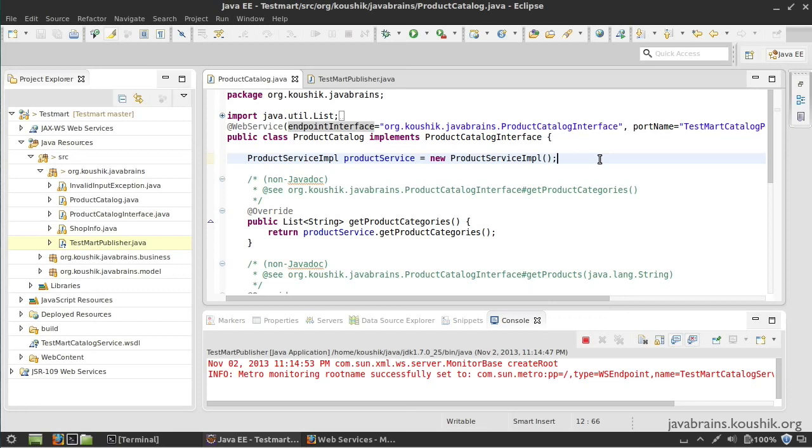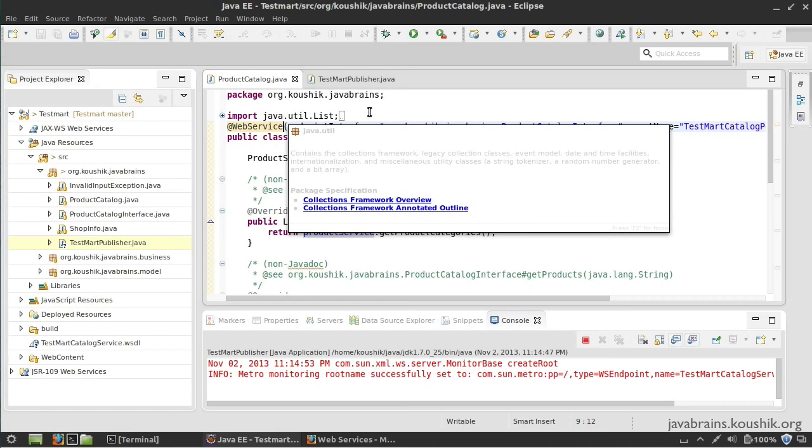Metro is what is called a reference implementation. That is an implementation that strictly follows the standard. So as long as you have written code that follows the JAX-WS standard, you can use Metro to publish your web service, right? So Metro is actually the thing that does all the work. Metro is a reference implementation that comes bundled with Glassfish, which is why the code that we write following the JAX-WS standard can be deployed in Glassfish. So it's not really Glassfish doing the work, it's Metro that's bundled inside Glassfish. Metro looks at this class, sees that this is a web service, and publishes the web service.